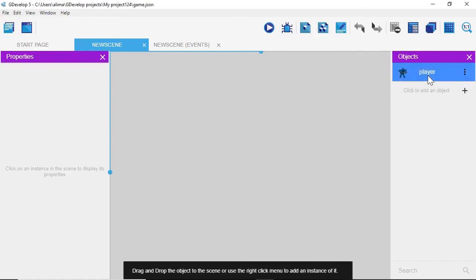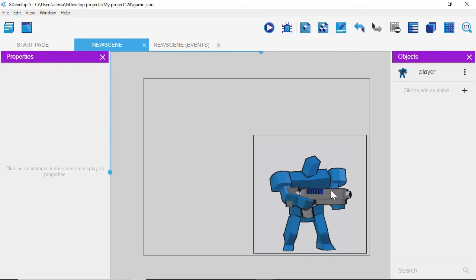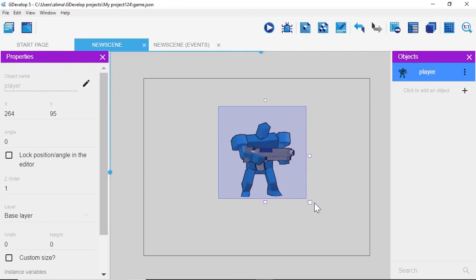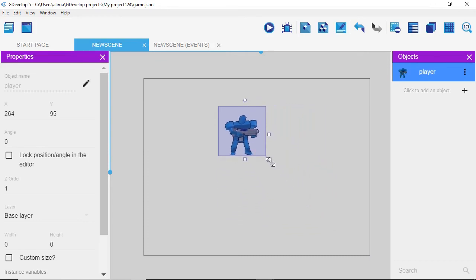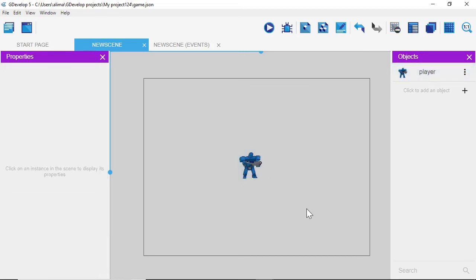Okay, so we're going to left click on the player. So I left clicked and let go. Now I'm left clicking and dragging the player out onto the screen. I'm rolling my mouse wheel back. Now I'm holding shift. I'm going right to this corner here. I'm still holding shift, and while holding shift from this corner, I'm dragging to make this player character smaller. Hold shift again, make the player character smaller. So now I'm going to left click to deselect the player character.